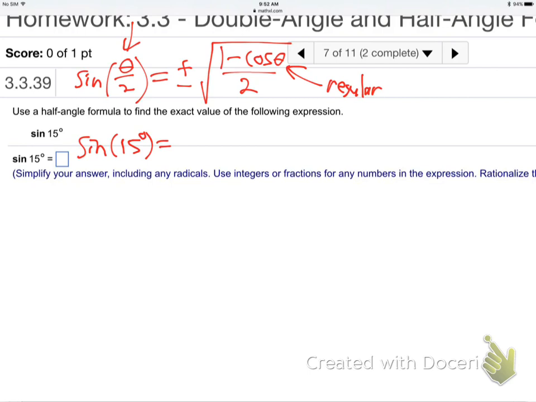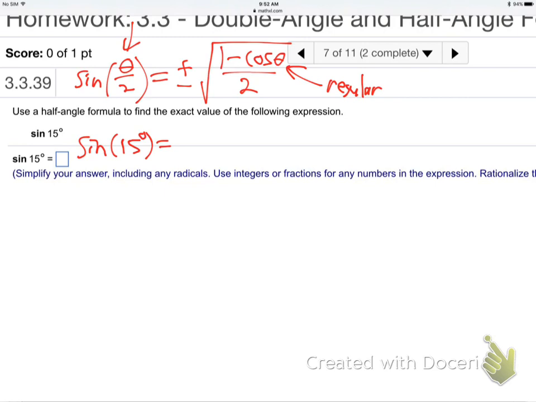Calculator can't do this one. Like, not at all. Even if you had a calculator. You guys have your calculator? Type it in. Sine of 15. It's just going to give you some decimal. Mine actually does it. Does it? I'm so impressed. Mine does it too. Wow. Is that the Casio Natural Display? Yeah, man, those things are good. Back in my day, they never did it. When we were in the covered wagons. All right, so I guess the calculators will do it.